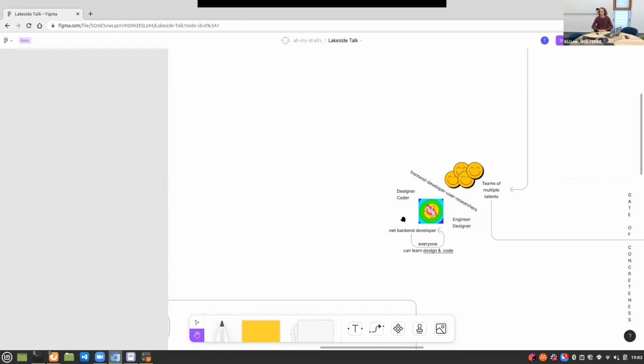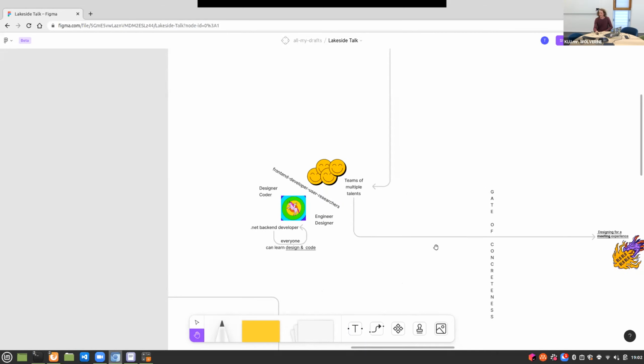And in these multidisciplinary teams, when it comes to developer experience, we can develop nice and engaging experiences with these tools that I described. And now we are at the gate of concreteness. I put some examples, some of which are very important to me, some which are, let's say, crazy. And actually, I want to inspire you to use these tools daily and maybe also for problems where you would not even think to use such a design thinking technique.